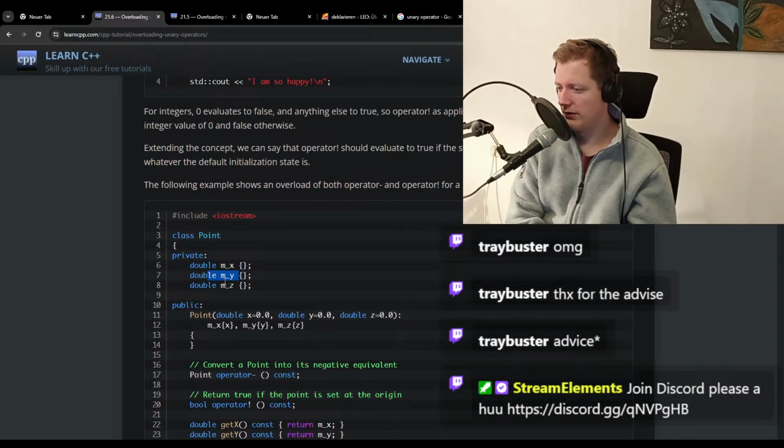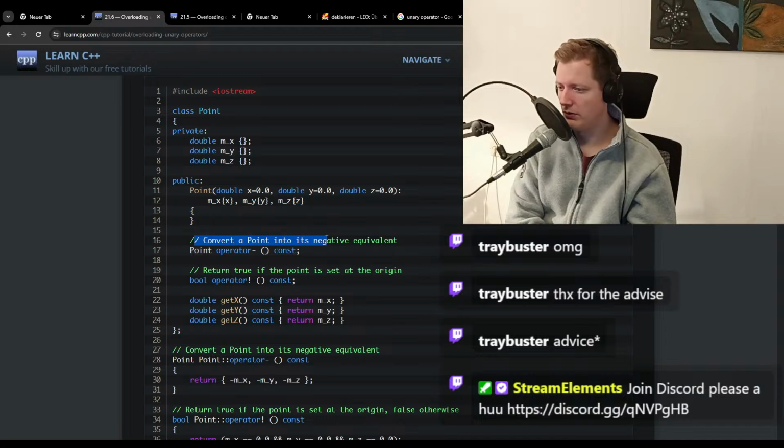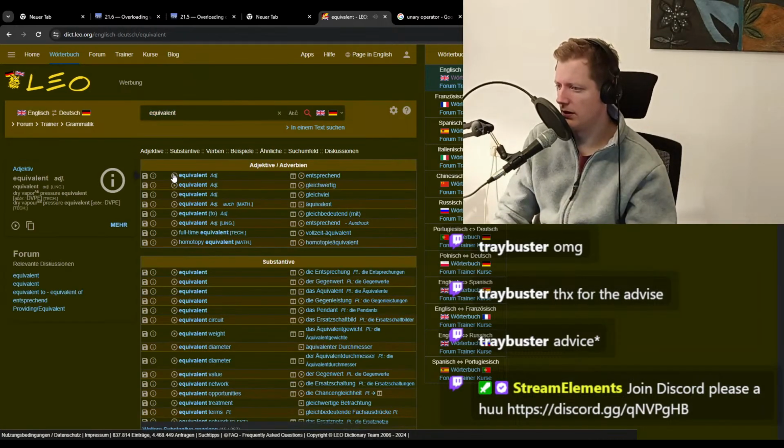We initialize this, this is clear. Then we have public, then our constructor here, also clear. Convert a point into the negative equivalent.